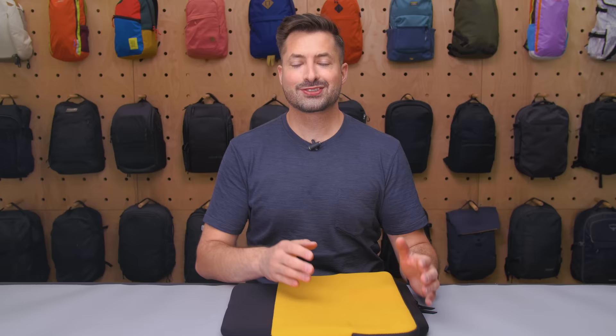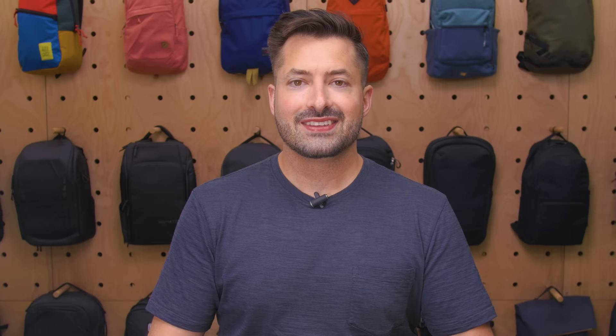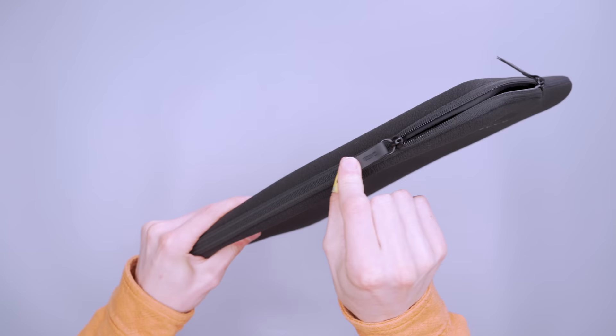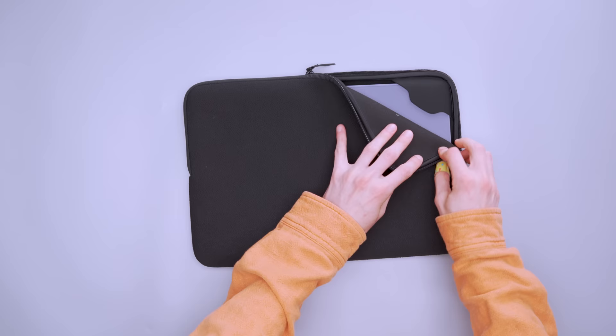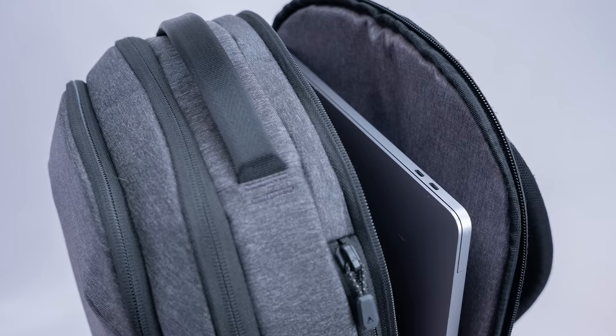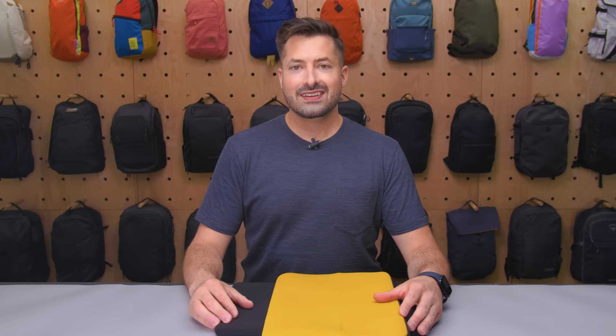If you're carrying a tote or a duffel bag on your next trip, there's a chance it won't include built-in laptop protection. If that's the case, grab a sleeve to protect your device from bumps on the road. The slim laptop sleeve from Alpaca cradles your laptop in a microfleece lining encased in recycled polyester. It secures with reliable YKK zippers that have the same hypalon-like rubbery pulls you'll find on other Alpaca gear. When you slide your computer inside, the corner tabs help keep it in place so it doesn't accidentally slip out when unzipping the sleeve.